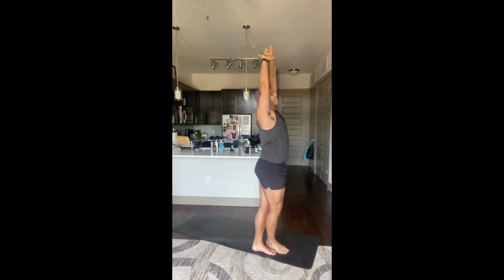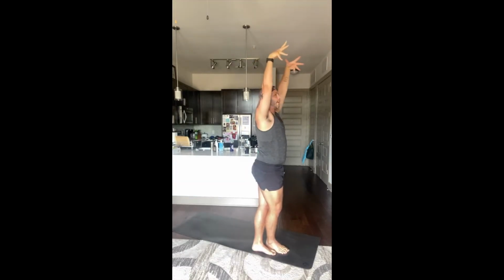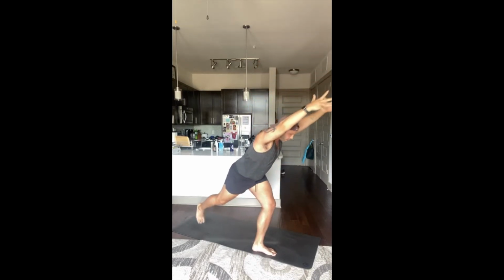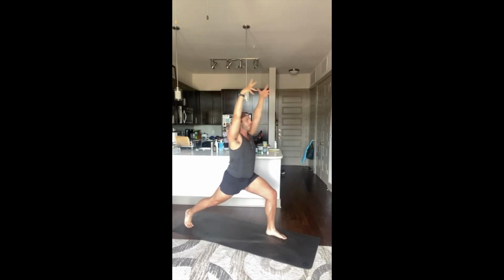Inhale. Exhale, fold over to your left, opening that side body, and inhaling back through center. One-legged Tadasana, reaching the left knee up into your chest, stepping it back into your high lunge, coming back to your mat if you need to.